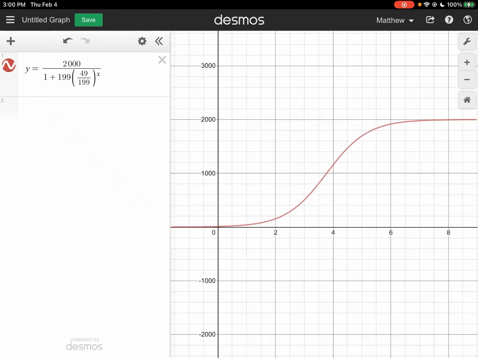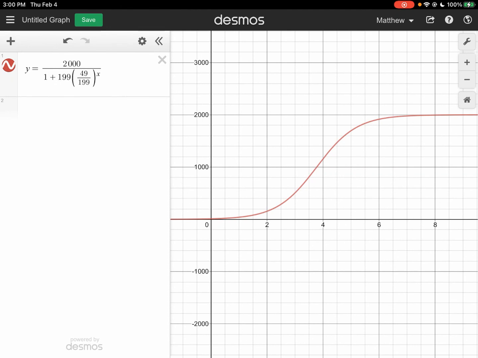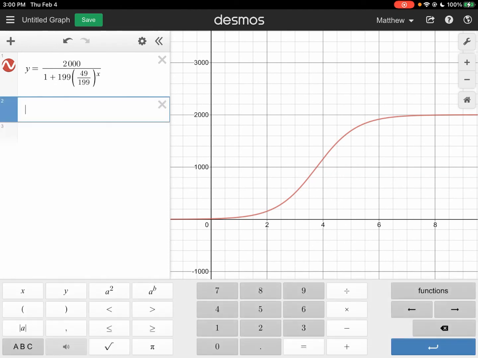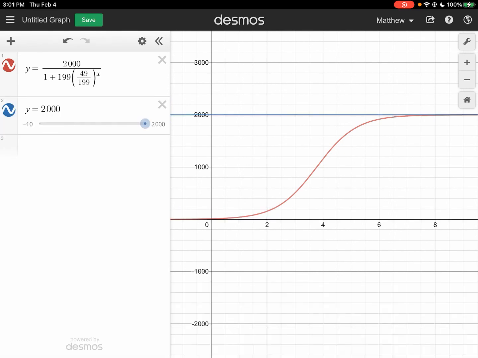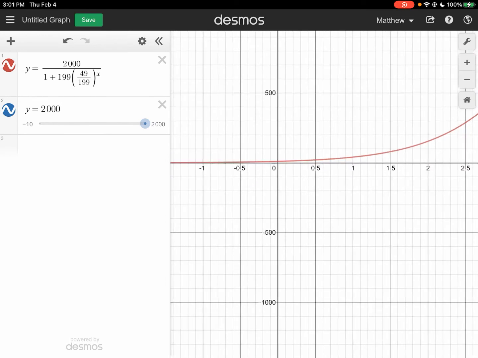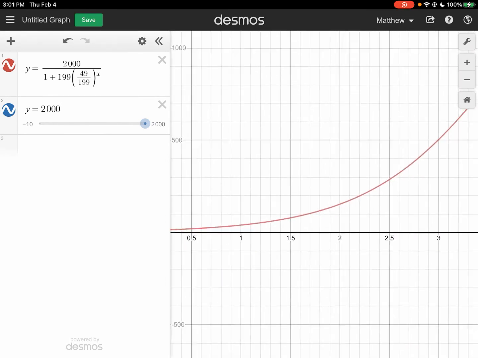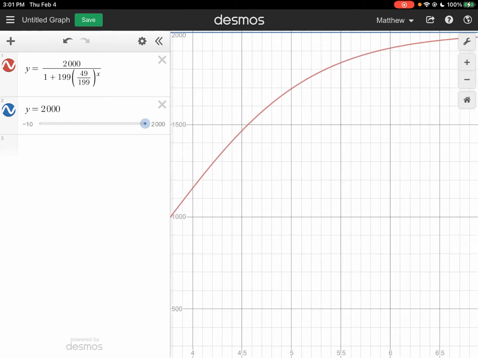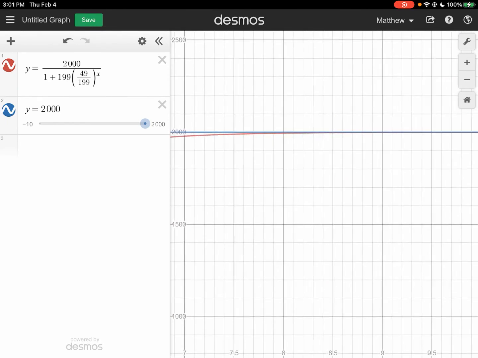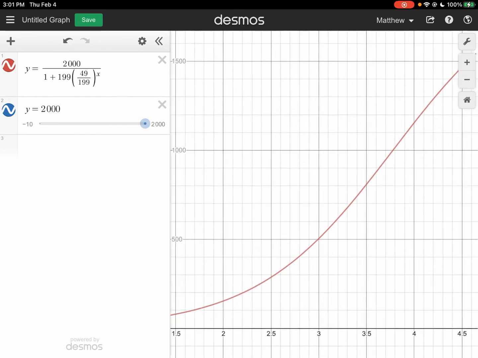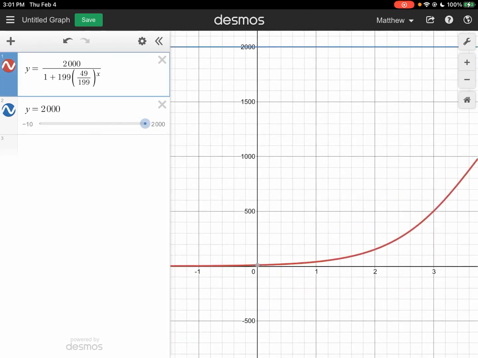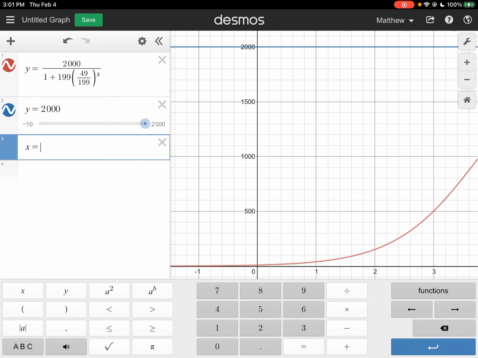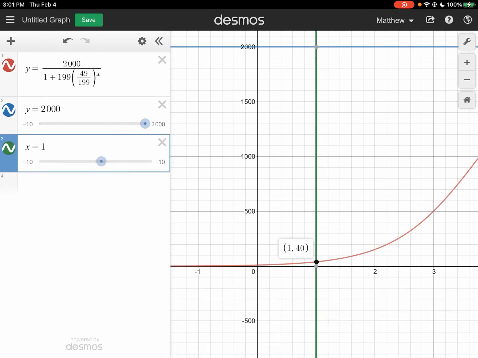There we go. Okay, so we do see the asymptote as expected. So that asymptote is y is equal to 2000. That's our max sustaining population. So initially it looks like we have unfettered growth. We have unrestricted growth. But as we get closer to the maximum level that we can support, the growth rate has to shrink, and then we approach that maximum sustainability level, which is 2,000 rabbits. And also, if we click on this graph, you can see that we do start, in fact, with 10 rabbits. The other point in question was when x was 1, we had 1 comma 40 as a point.